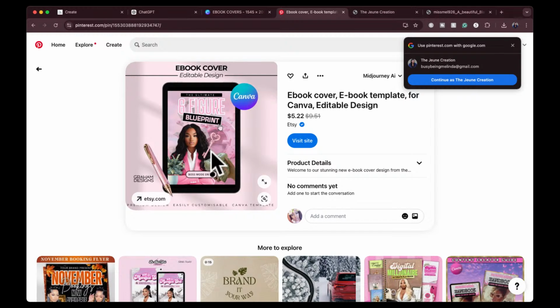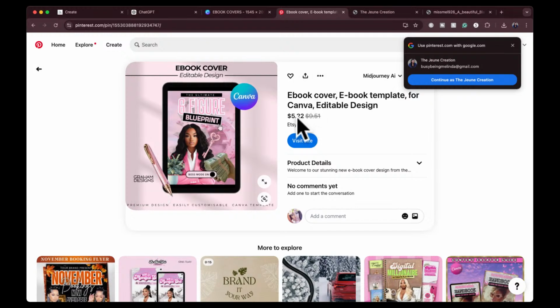You're gonna do the subtle upscale because you want the high quality image. You're gonna bring them all into Canva, and then you're going to find the text that you like. If you like bold, you're going to type in bold. If you like script, you're going to type in script or cursive. It's so easy for you to do this.